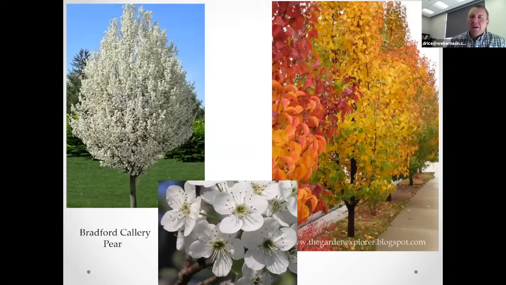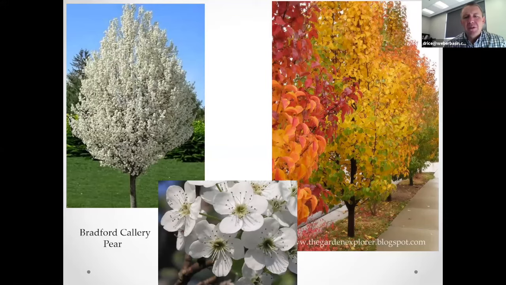Bradford pear. I've shown this one. I hesitate. It's a good tree, has good structure. See the upright, it's a little bit pyramidal in shape. These can get quite large. They're grown for the flowers and for the fall color. Notice the picture on the right, the oranges to yellows, quite brilliant fall color. But in my opinion, these trees stink. Literally, the flowers just stink. To some people, it doesn't bother them. To me, it has just a rotting, stinky smell. So I would never grow one of these.